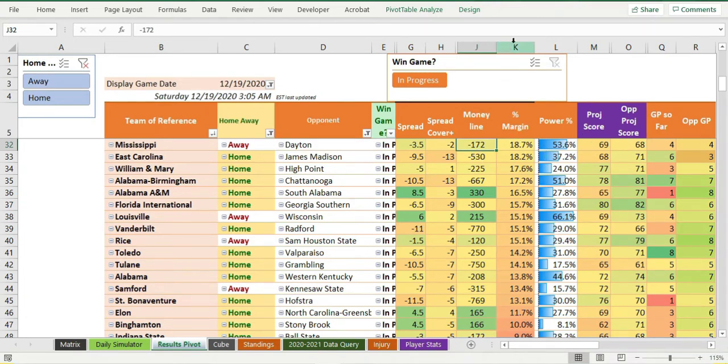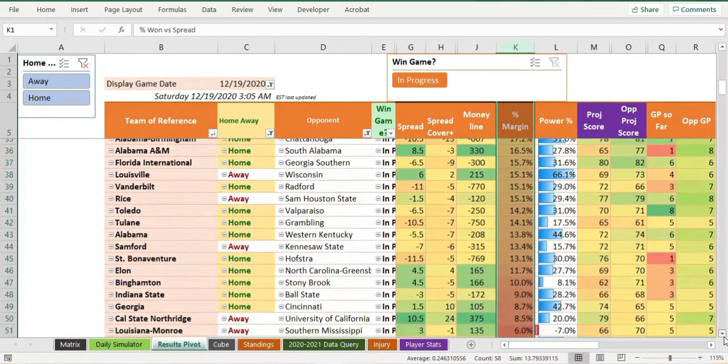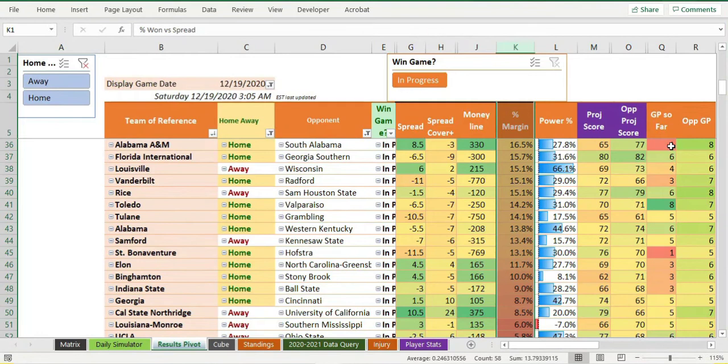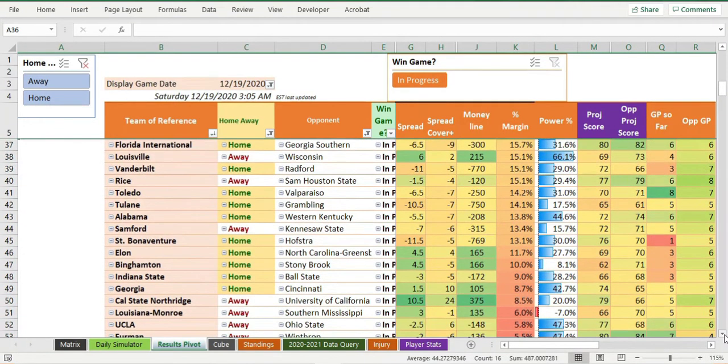We're starting to get things where the margins are under 20%, under 15%. So you're just looking at any interesting upsets that you like. It's only one game played here, so you can't trust this. If there aren't enough games played, you can't trust it.